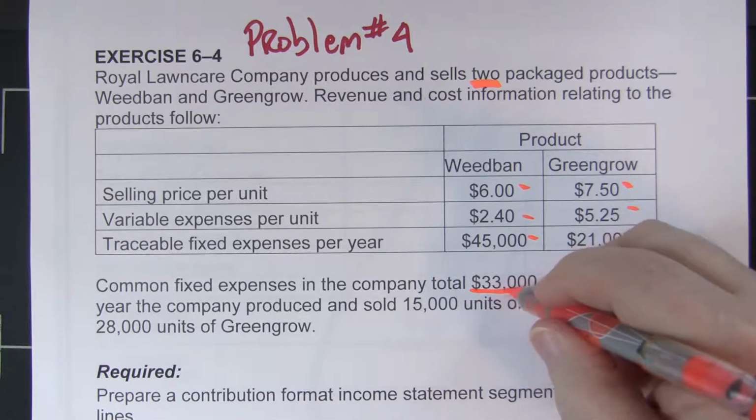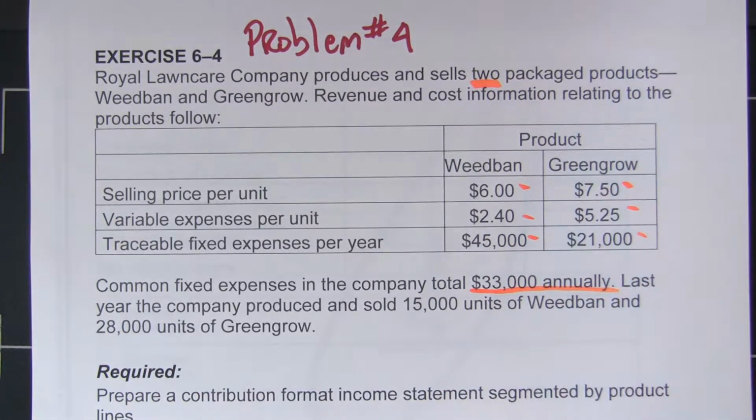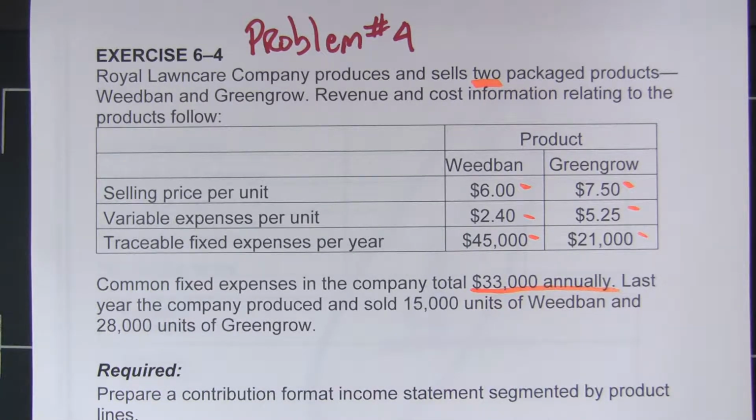Here's the part we have to worry about. Common fixed. Now, the temptation is to say 50-50. But that's like you and me going to lunch, and I get a filet mignon crusted with blue cheese, and you get a small salad and a glass of water, and we agree to split the bill 50-50. Just isn't fair. That's the same problem here. Now, if both divisions had the same amount of sales, and they generated the same contribution margin, you could do that. That is not the case here.